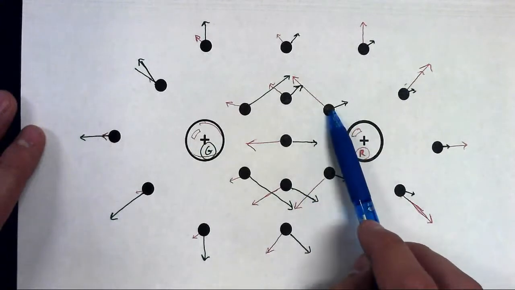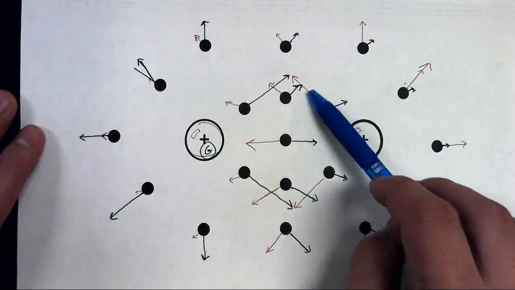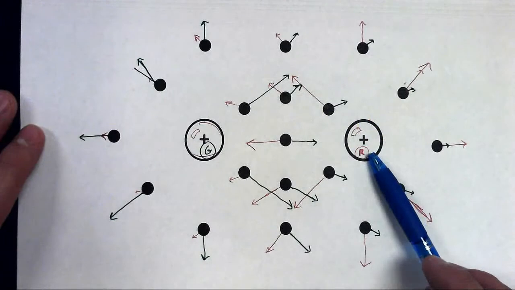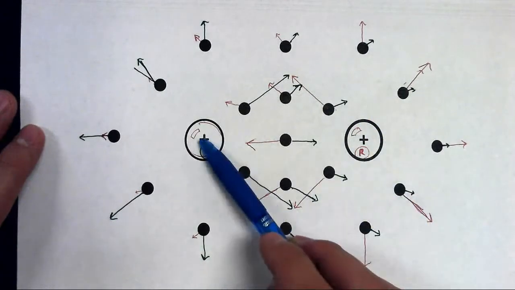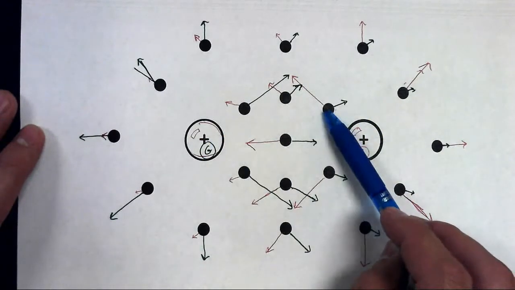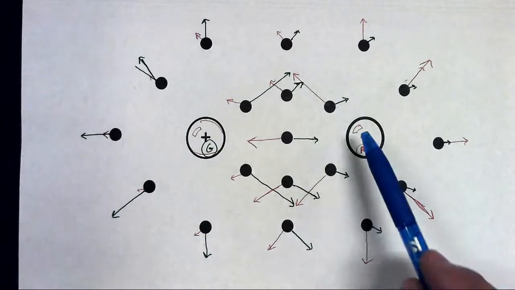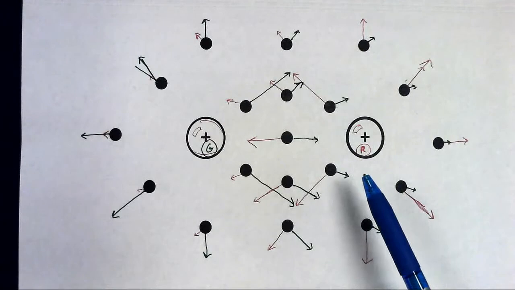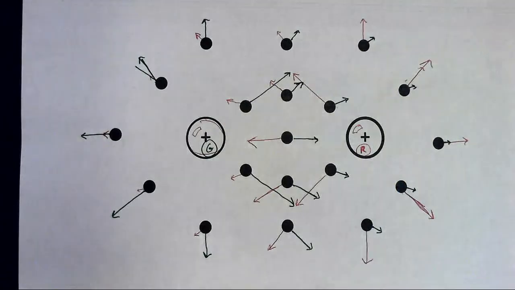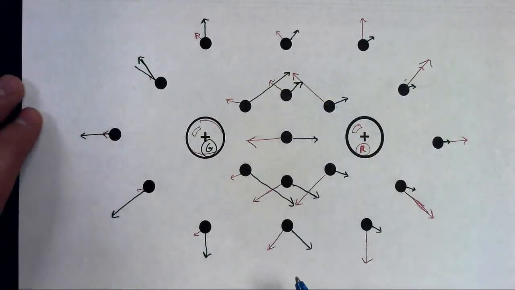So this one charge, for instance, is going to feel a very strong force in this direction because of the presence of this red charge, but it's also going to feel a force from this green charge in this direction, and it's weak because of the distance between the two. Now, obviously, these charges can't go in two directions at one time, so what we're going to do is draw sort of the resultant vector, right? It's only going to go in one direction. And that one direction is the result of these two forces that are felt.